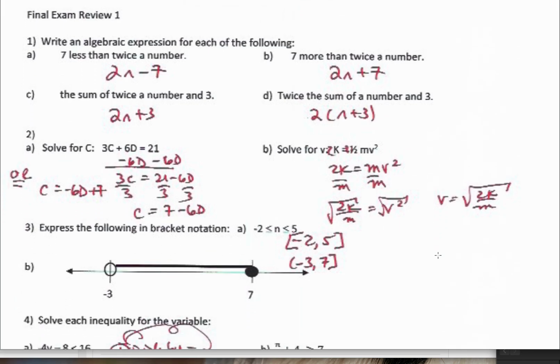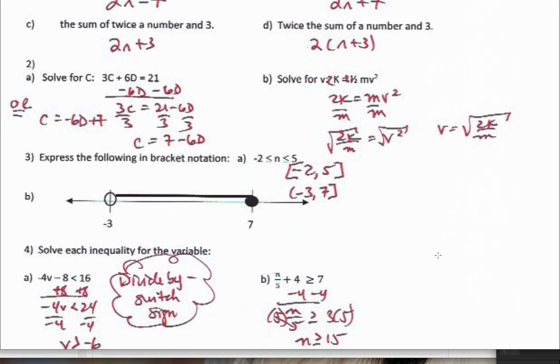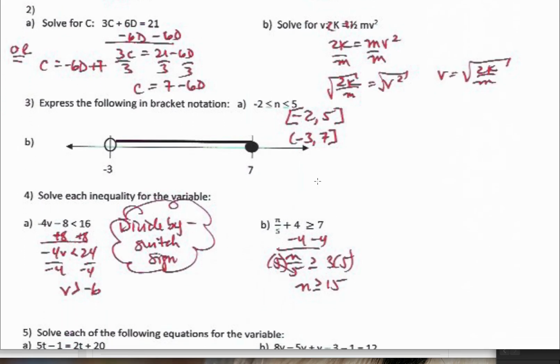Some bracket notation and some interval notation. This says the n is between -2 and 5, but it's not allowed to equal them. Oh, actually it is. There's a less than or equal to sign there. It's not coming up so well here, but I'm sure it does on your paper. So this is a bracket, -2 to 5 bracket. When it's or equal to and it's allowed to, it's a bracket. And the top and bottom of the bracket make the equal sign to remind you.